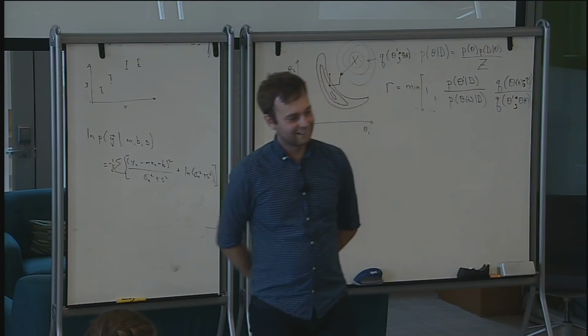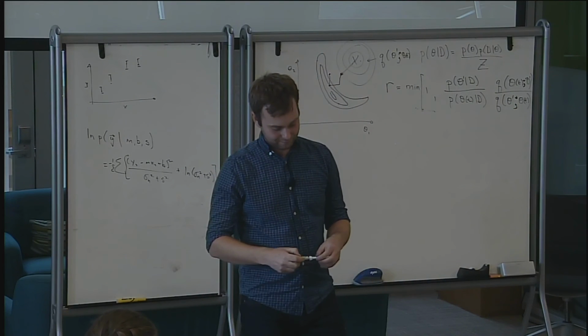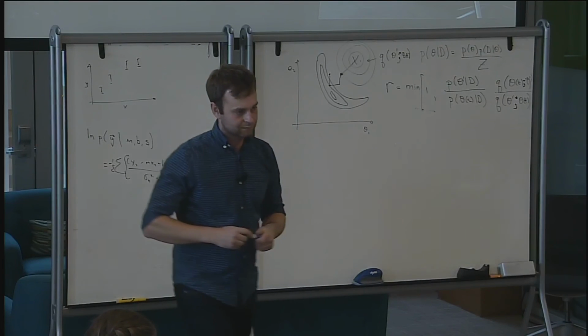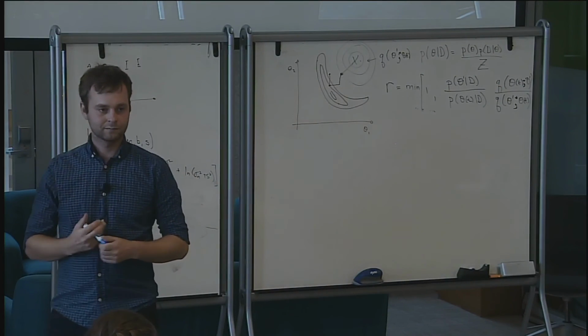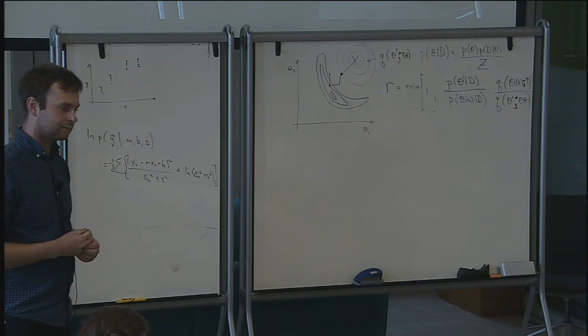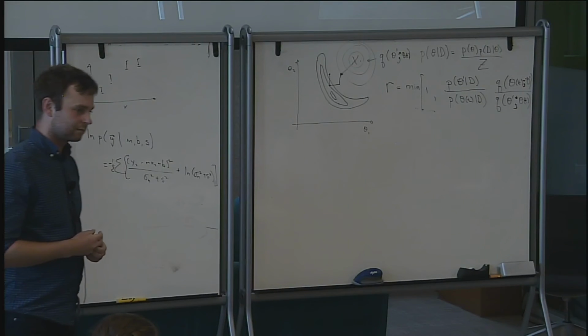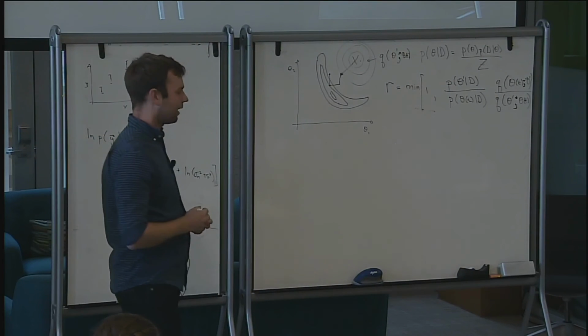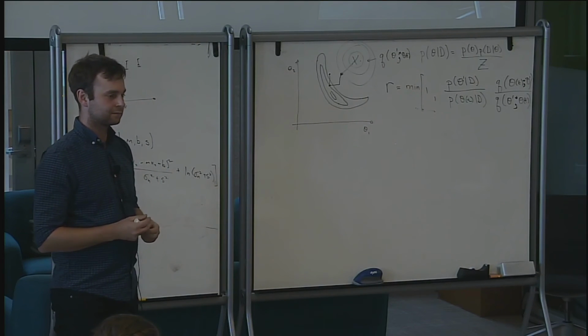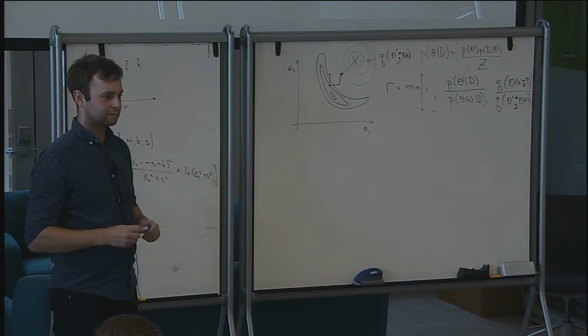I just want to make this comment. If you look at each individual proposal you make, it's not very clear what you are improving. But in the end, you get a very nice distribution that's following the likelihood. Right, that's a good point. I think that's the beauty of this algorithm. It sounds like a mess, but in the end, you get something really, really nice.